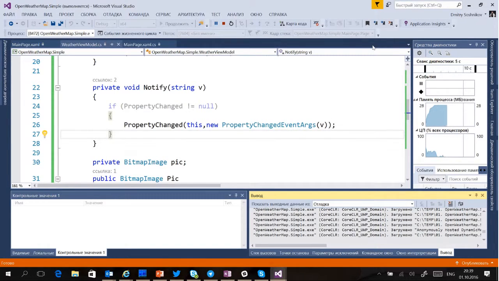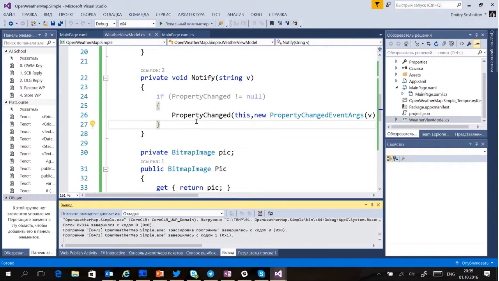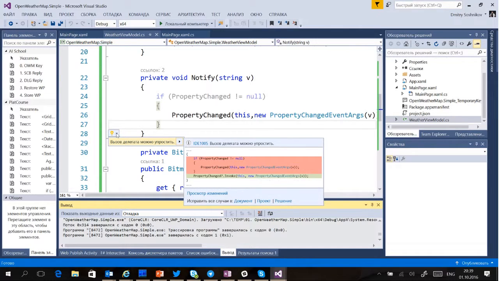But now we have made the code in such a way that we can make changes to the properties, and we don't need to track manually all the updates. All the updates would be automatically notified to the user interface, and the user interface would update only those elements which have been changed. So that's quite convenient. And by the way, you see Visual Studio allows us an easier way to write it, but I don't think this way is too beautiful.